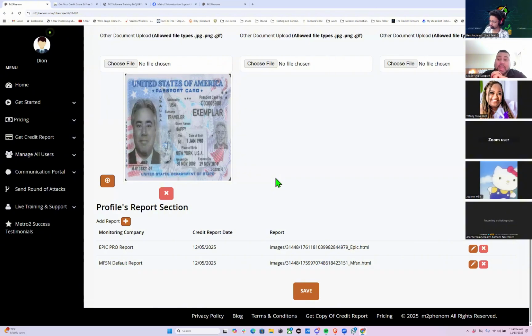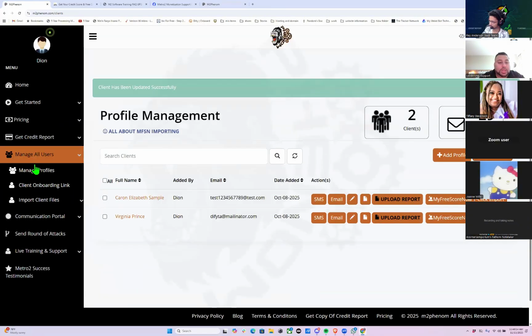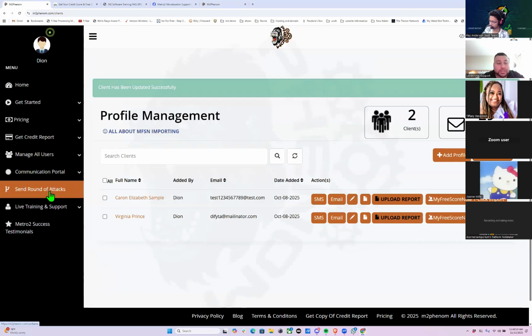Every time, this is where users import the stuff, not the PC. So the PC is only as good as the user. But now I just made you power users, so now you're better than the PC. Okay? You click save over here, and let's go to the communication portal, and we're almost done. Promise you, we're almost done.